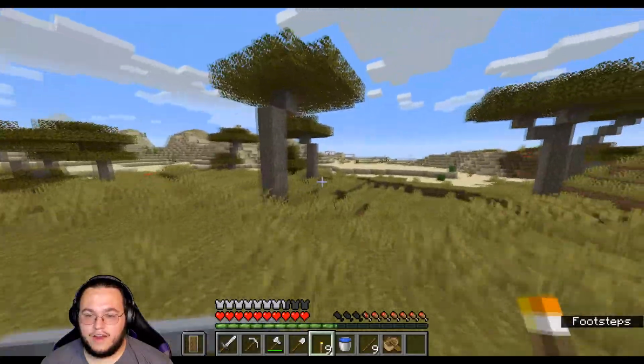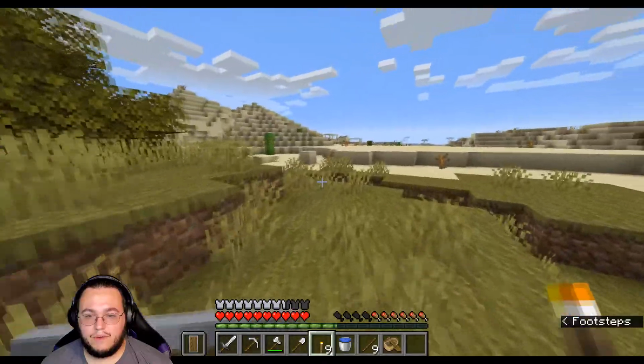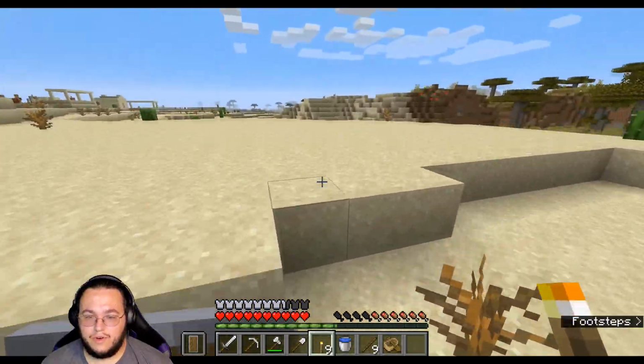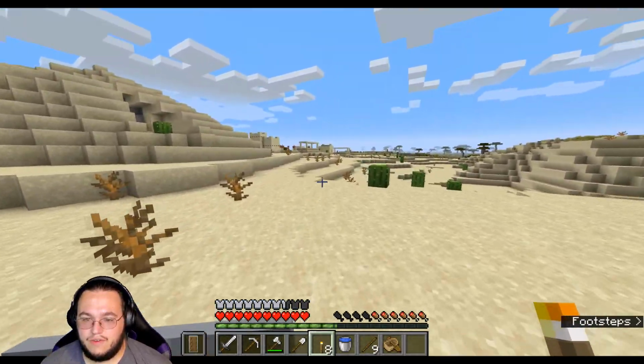I kind of thought that I was going to end up going through a desert from what I was seeing when I was checking everything out, but hey, the village is literally visible from here. So I'm going to put a torch here so I know a general direction. But see, we already found our village.